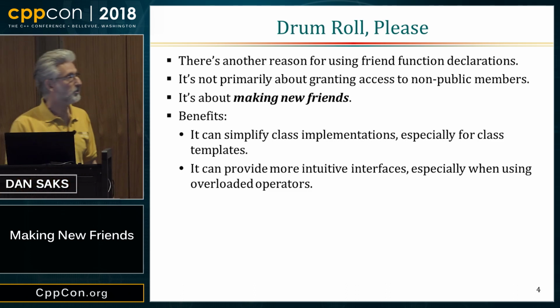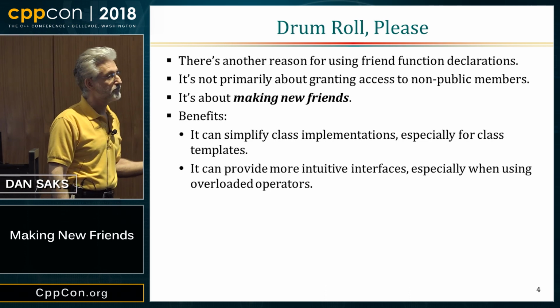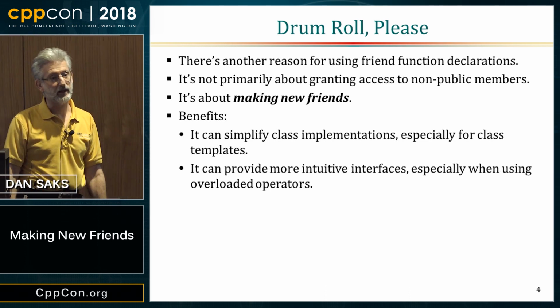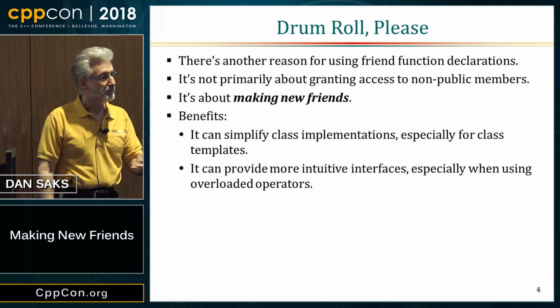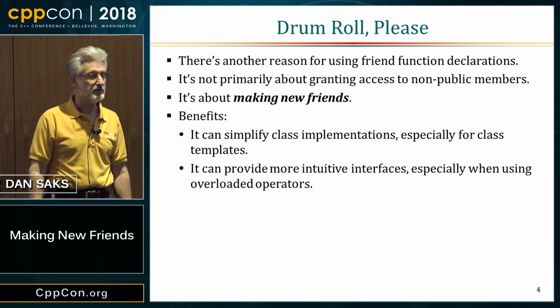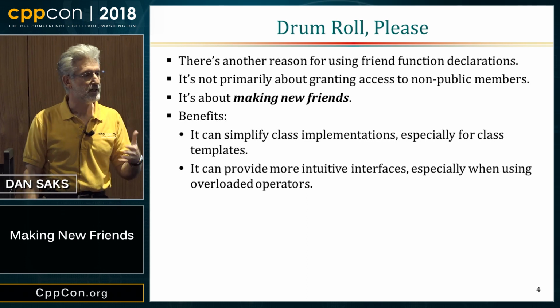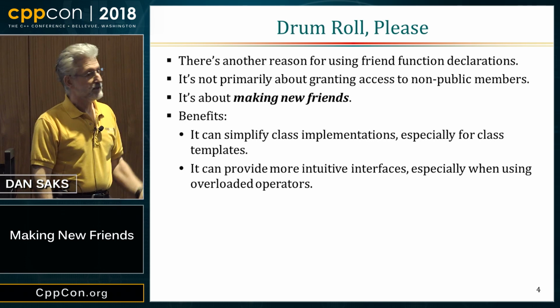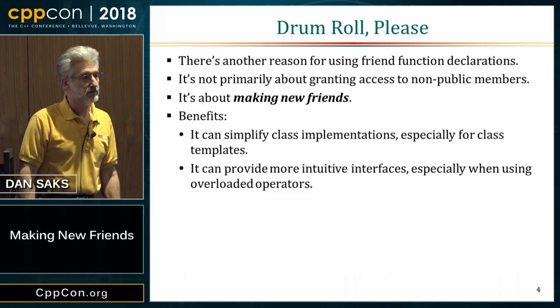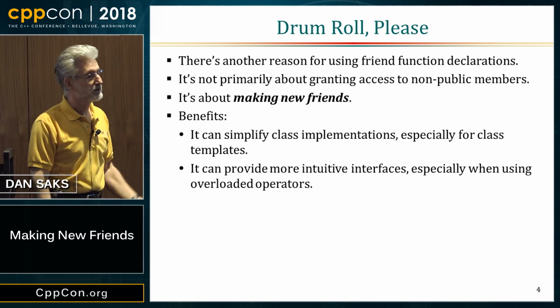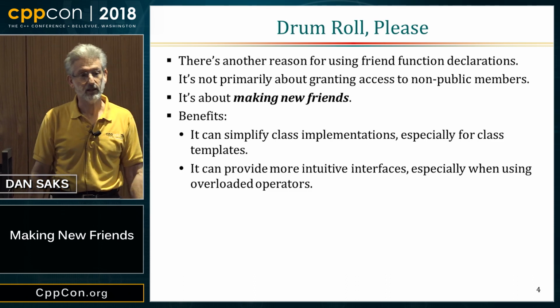But what I'm going to do is show you a use for the keyword friend that's actually not about granting access. It's about making something else click. And in this example, I hope you'll be able to see that it actually simplifies the implementation of certain aspects of a class, and it also produces a better interface as a benefit.